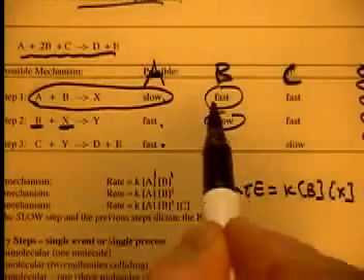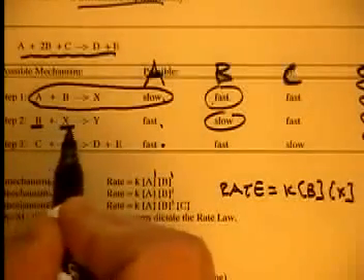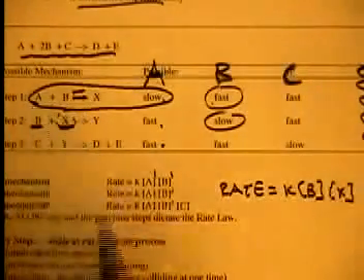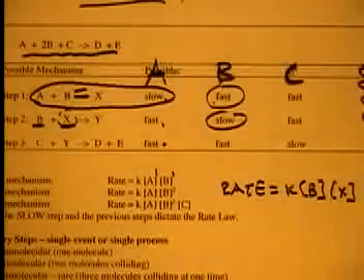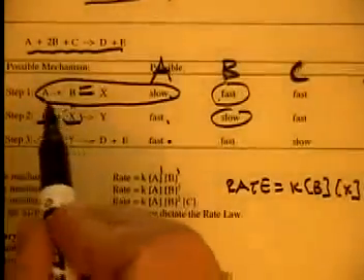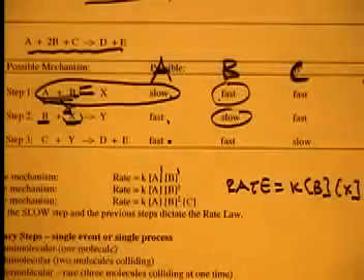But since there's a fast step followed by a slow step, technically this X is equal to the A and the B. The reaction actually backs up and causes these A and B to be equal to it. And just like in mathematics where you can use substitution to solve an equation, you can do the same thing with these mechanisms. A and B would actually fit in for X.